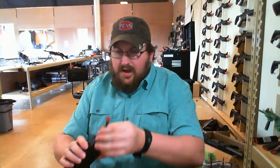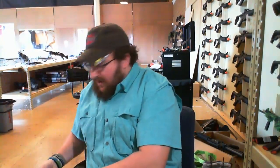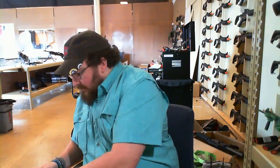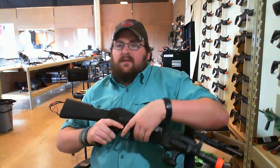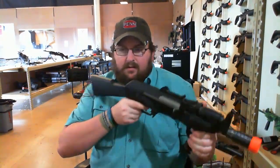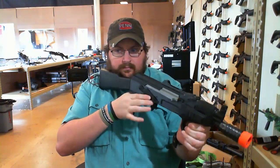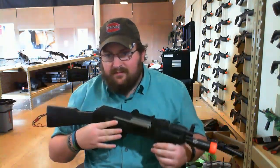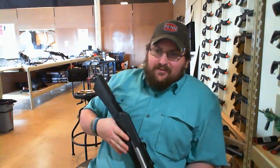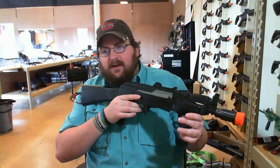So this dangerous LiPo that's puffed up. I built this, and keep in mind I hadn't built a gun in, God, forever. So I built this after being out of the game for so long. I built it for semi-auto. And it's on full auto, I disabled it because if I was to play and I got a little mad, I know myself, I get too frustrated. Someone's not calling their hits. I'm like, oh, I just want to go full auto. So I have it set up, keep in mind, this is just on budget parts. I didn't go out of my way.